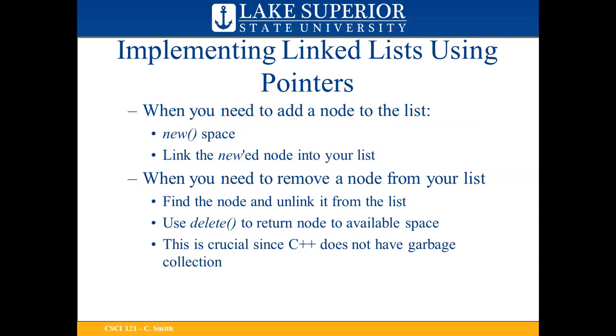And so when you need to add a node to the list, you need to new some space, and then you need to link the new space into your list in the proper spot. When you need to remove a node from your list, you need to find the node, if it exists, unlink it from the list, and then use delete to return the node to available space, so to the free space. And this step is crucial since C++ does not have garbage collection, okay?